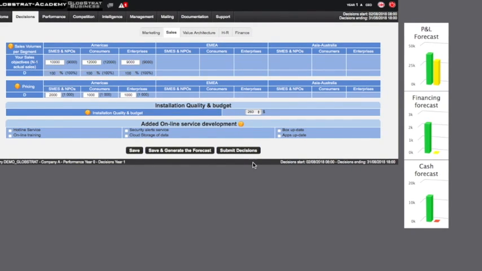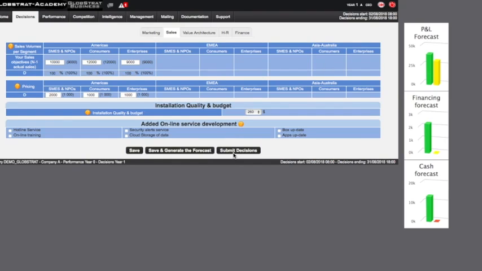Be aware that the Submit button will block future access to decisions and will not allow for modification until the next round. Therefore, it is important that you only submit your decisions once your whole team has finalized their choices for that year, given that this should be done before the time limit. Any violation of the time limit can be penalized, unless otherwise agreed with your instructor.